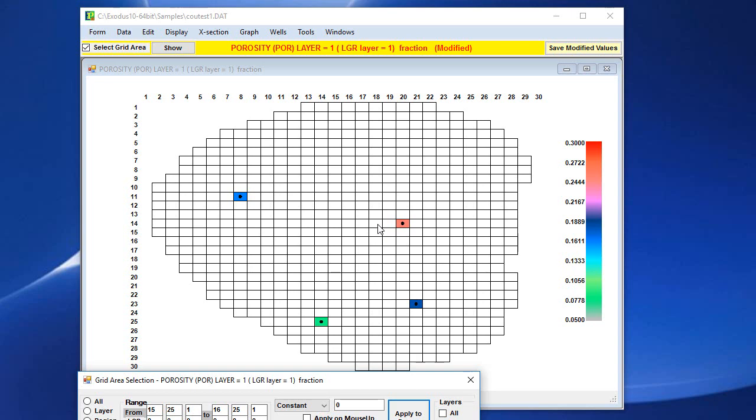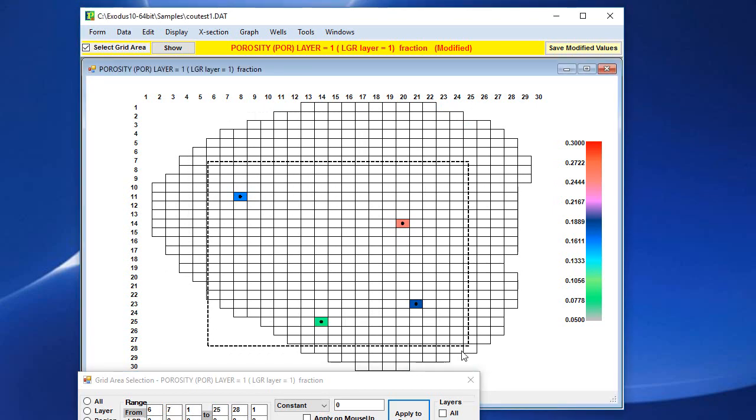Okay, so I've got some porosities at the cells where the wells are, and I want to infill the model based on these 4 control points. If I decide that I want to do the entire reservoir, I can set the range of cells to do the infill operation on.